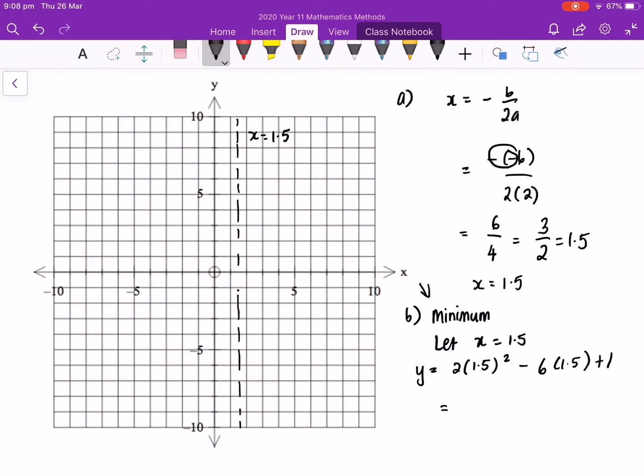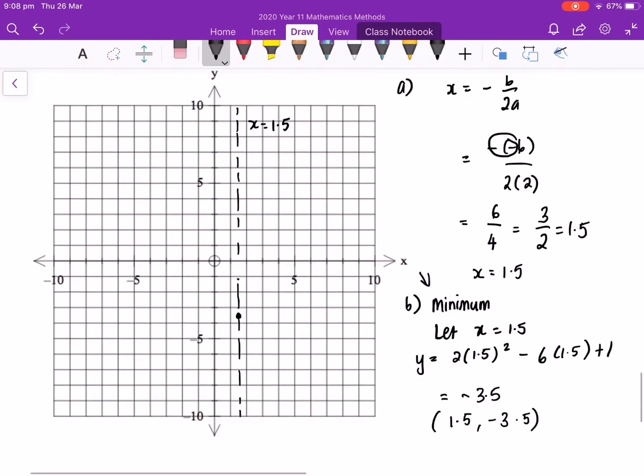Now, I'm going to figure out these numbers here. You can put these straight into your calculator if you want to. You don't have to. You can always do it manually as well. I'm going to quickly jot it into my calculator on the side here. All right. So the answer is negative 3.5 here. So my turning point is going to be 1.5, negative 3.5. All right, so I'm going to plot that in. Negative 3.5 is about here.